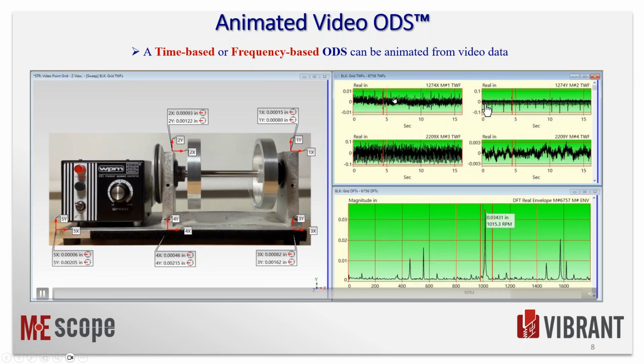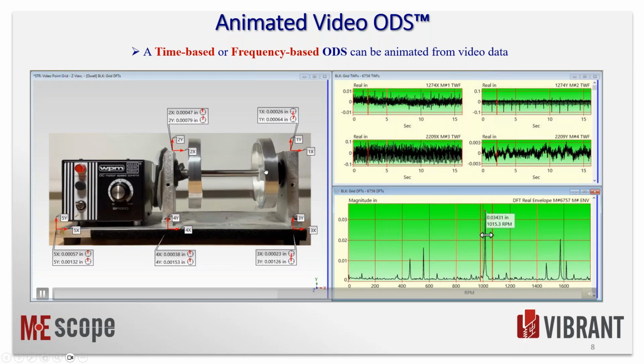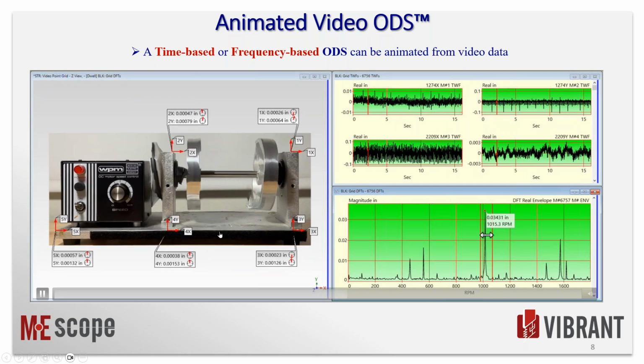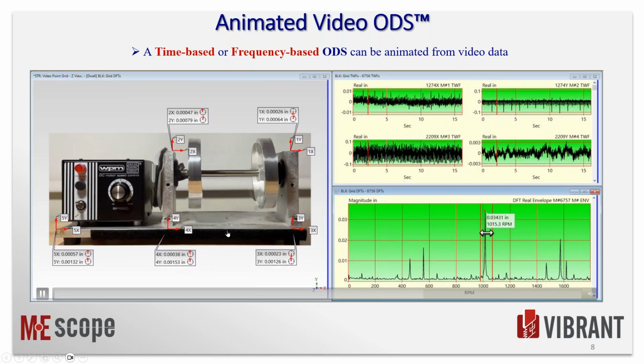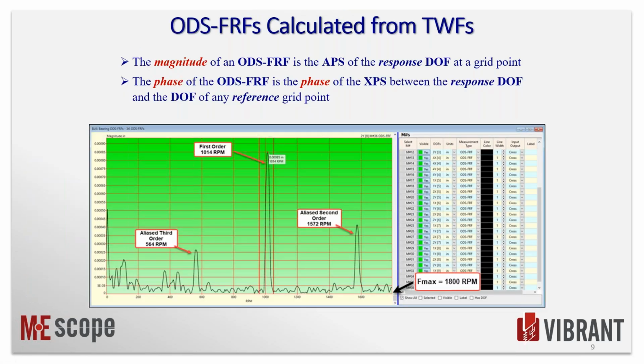So these TWFs up here are going to be for that wheel and the other two wheels because they're moving around the most. But if I go down here to the DFT and crank up the amplitude, now, yeah, the amplitude of these wheels goes crazy, but I can clearly see the motion of the base plate now. So that's, again, the video ODS animation allows us to do things like that.